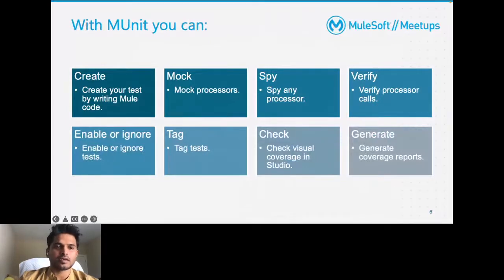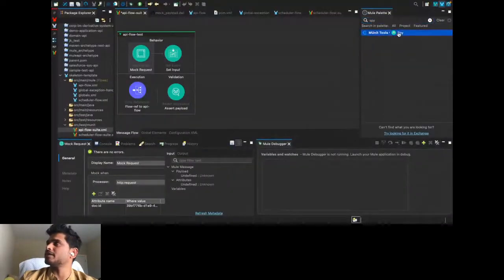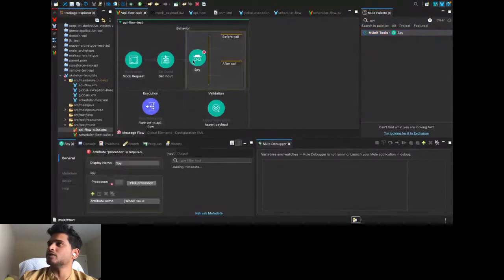And spy is something we use to spy on a processor. Just like you spy on your most important people, that's what spy literally means. It spies on whatever processor or connector we connect to. It shows whatever happens, what output it gives, what it needs before and after the call, like an endpoint. We can spy on an endpoint, or a database connector, or anything, by using the spy component. That will look like this here, spy, with a little hat and two glasses.